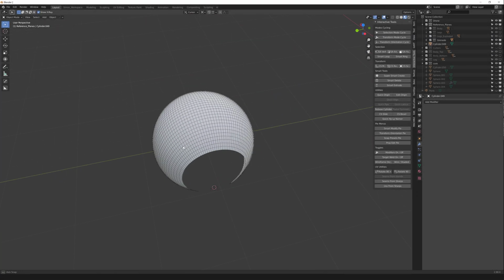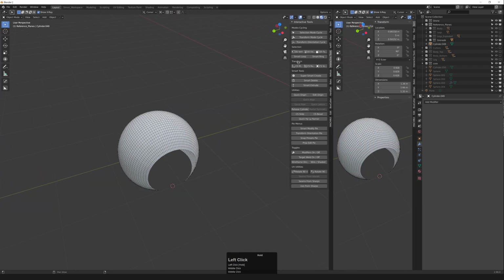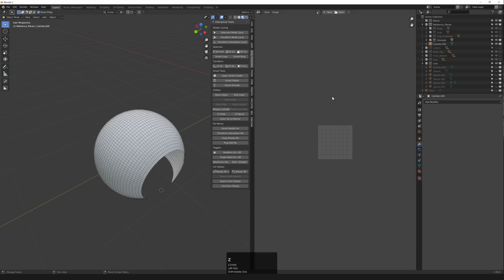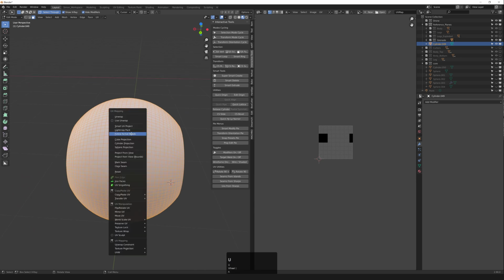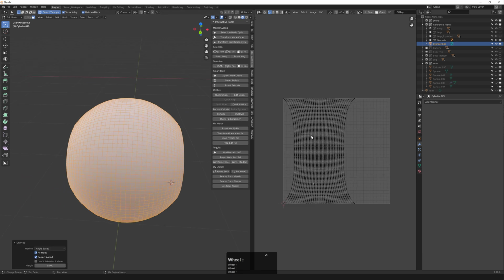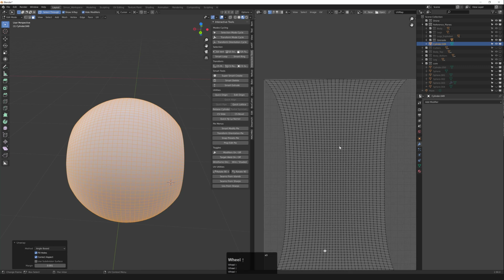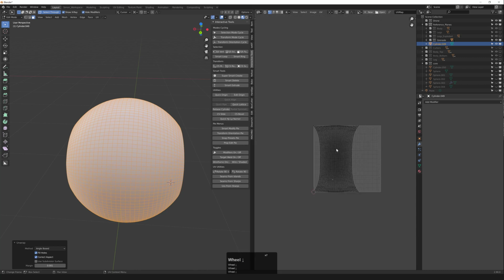So now that we are done with the geometry, we need to create the UVs. And the UVs are actually going to be super easy to create. So all we need to do is switch this over here to the UV editor. And then we're going to select all of the faces, and we can just press U and do unwrap. And you can see when we do that, we get a pretty uneven unwrap. And my goal is to have each of these quads or each of these faces to be the same size in relationship to one another. And I don't want any distortion. I want this to be a rectangular shape.